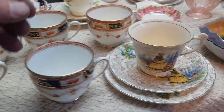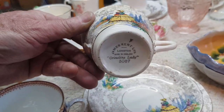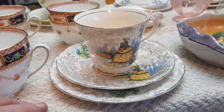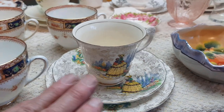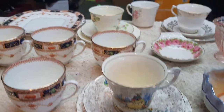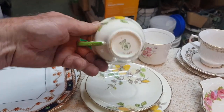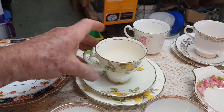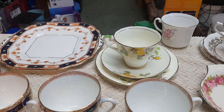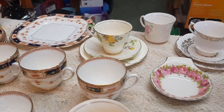We've got a nice little crinoline lady trio here — English again, James Kent, perfect condition, probably a 1940s shape. That's a $20 one; people collect the crinoline lady. So $20 there makes $220. This another English trio — I think this is Salisbury — probably $15 on that. I like to keep my trios fairly cheap otherwise they sit around the shop too long. I think we're at $235.